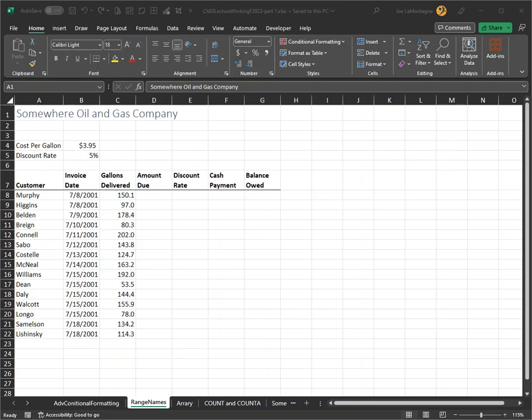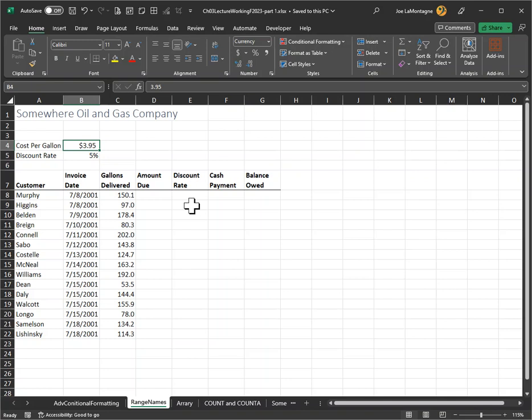In this video, I want to talk a little bit about range names. Every cell has a basic generic cell address or cell name, and it is the column heading and the row number. So here I am at D4, so that's its name. We can also name a cell a more usable or easier to remember range name.